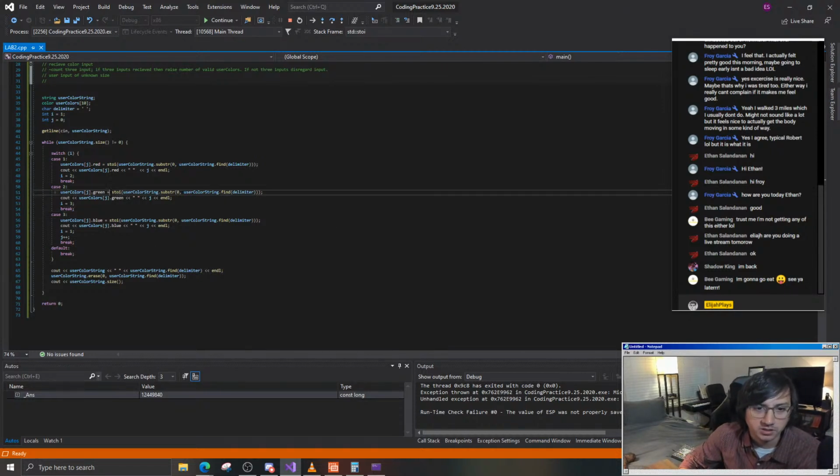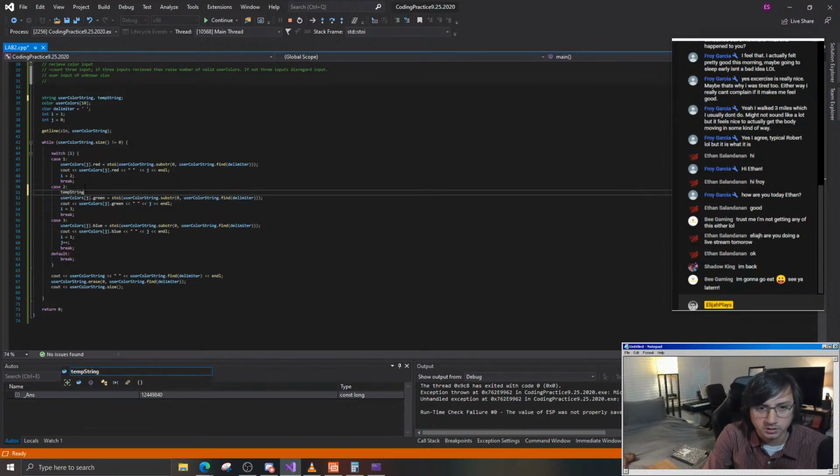I have a feeling that it has to do with this, because we're getting a substring of this thing and then trying to input it into this, potentially. There's just too much going on. So maybe I need to do like a temp string or something. So we'll do temp string and we'll see if that works. If it doesn't, we'll just go right back to what it was before.